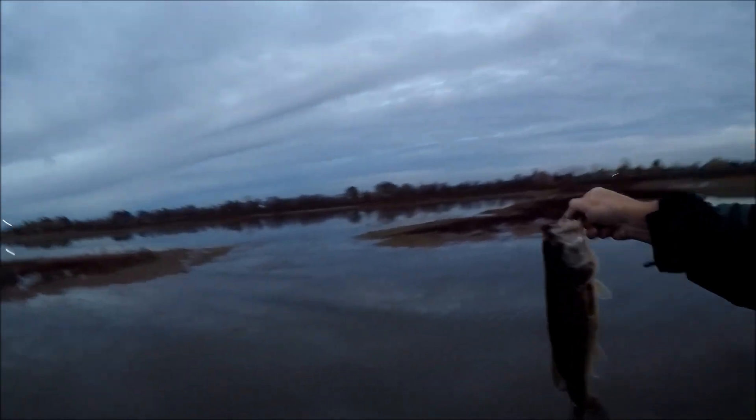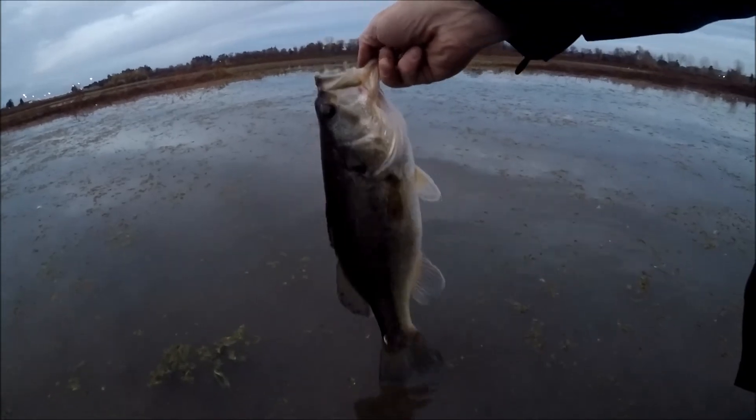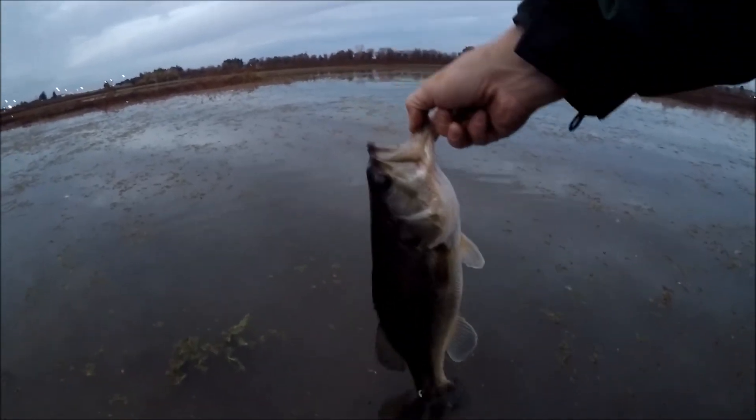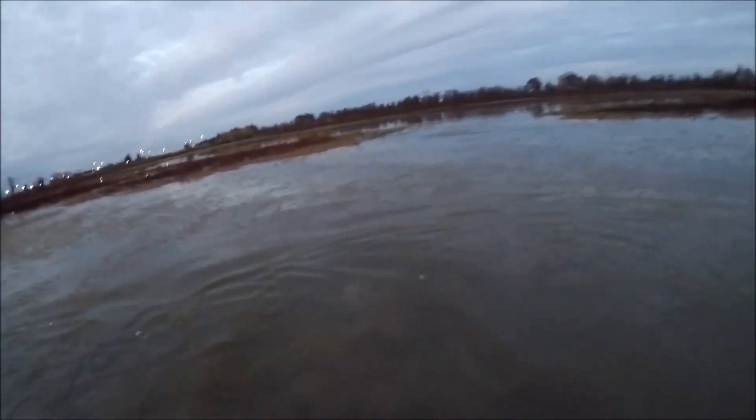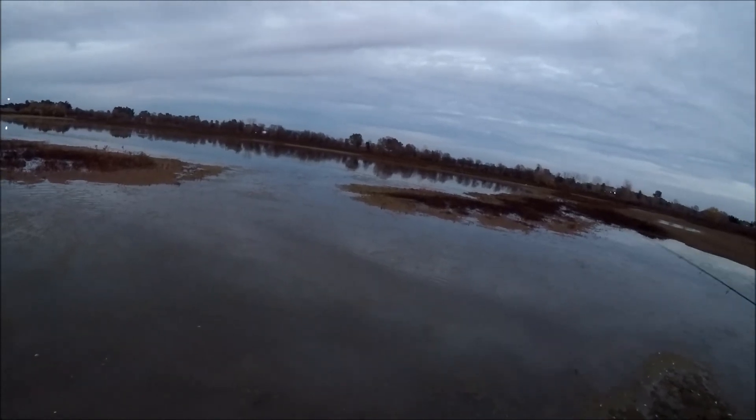Pretty cool sunset over there. I was just saying it was a cool sunset — one of those days where you get a cool sunset picking no fish, fail a bite. He's about a two pounder, maybe three. Not too big. Oh hey guys, notice something — what do I always say in my videos? The moon is up. Couple days till full moon — I think we found some fish.